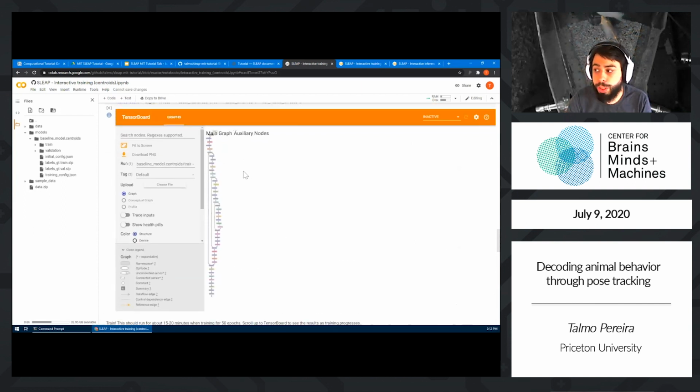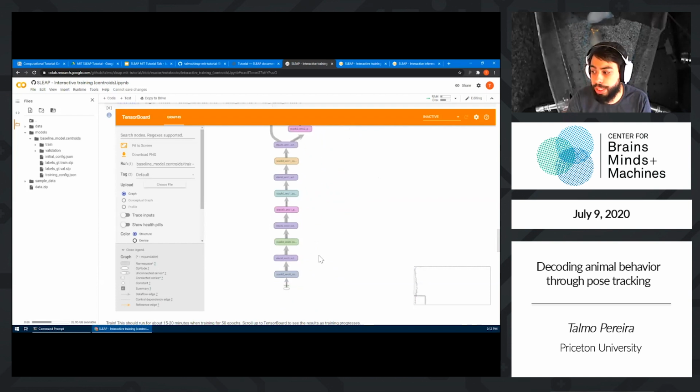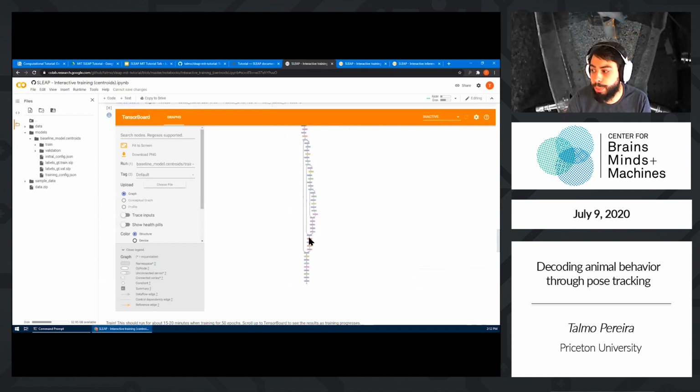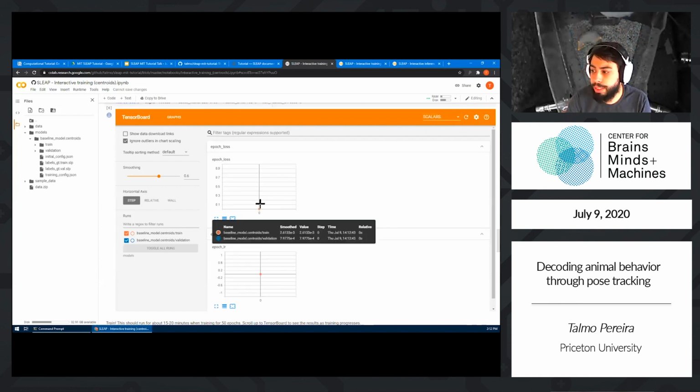So already we're streaming some stuff into TensorBoard here, and the first thing you'll see is that in this graphs tab, you can visualize the specific architecture that we configured. And so this is our UNet architecture. We start from here. We have a series of convolutions and pooling. So just like that diagram I showed you before, we have pooling steps and skip connections that go up and connect the encoder to the decoder.